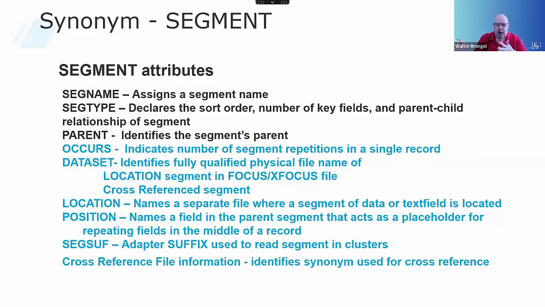Location identifies where it's going in the database, because you might have a group, you might have a field that's like an A30, but it's actually 3 different fields of A10. So you can do that as one allocation of 30 in the main segment, but then you can reallocate it as its own segment of only A10 and say that it occurs 3 times. But you need to specify the location pointing back to that A30 field. We're going to go through all this again. Position. Okay, we did that.